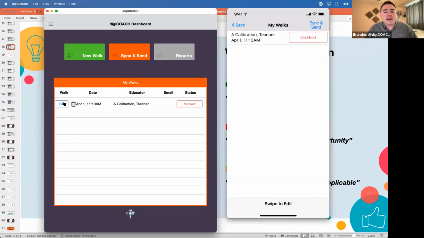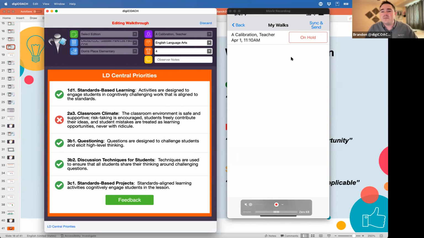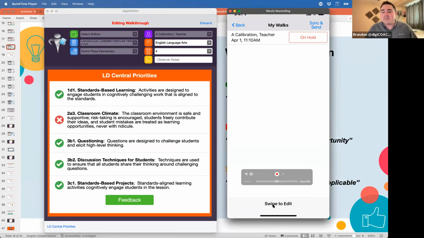Well, you can click edit over here on the left-hand side on your tablet, and that'll take you back into your walkthrough. If you notice on the phone, we're missing an edit button. We have a little reminder though, down here at the bottom: swipe to edit. What we mean by that is you swipe left and that reveals the edit and delete buttons. Again, swipe left, just drag that teacher's name to the left and that'll reveal that hidden button. Since this was a practice walkthrough, you may want to delete it rather than syncing it today. But if you do want to go back in and edit it, go ahead and tap that blue edit button.